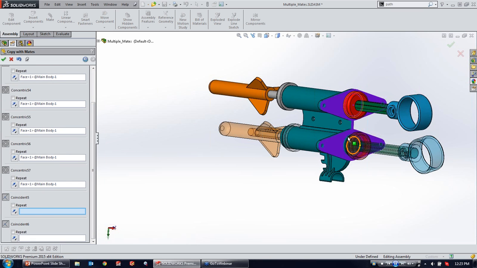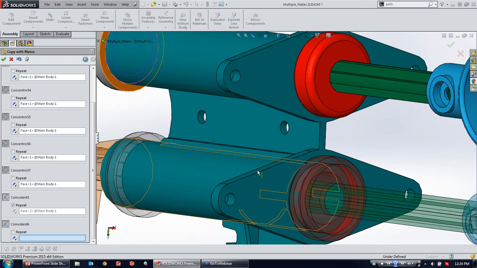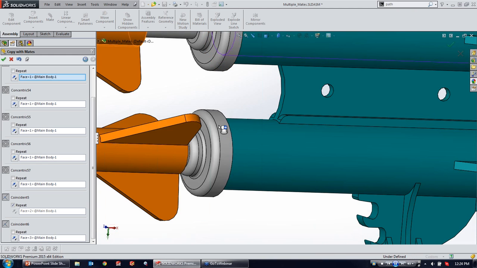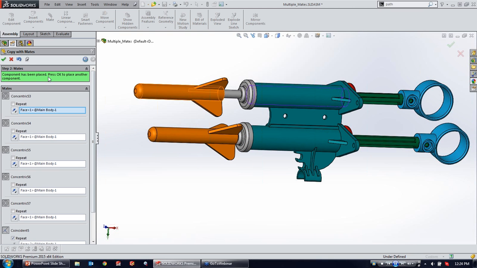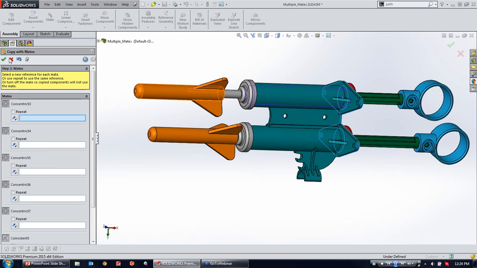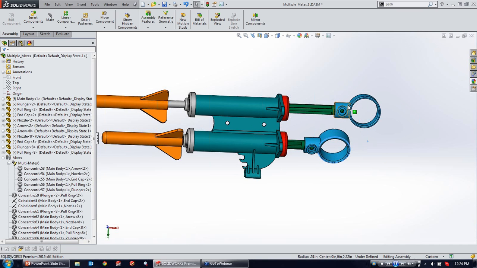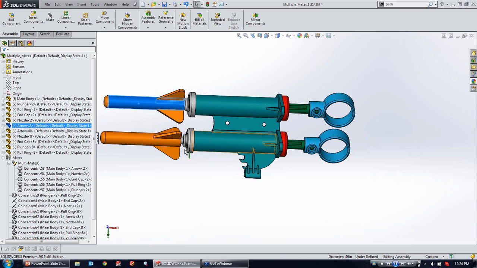So the first one was coincident along the back plane here. And because this connects, I can repeat this one, and it's going to know where that mate belongs. For this one, I just need to select the front face, and that's going to snap to it. SolidWorks will give me the green OK that everything has been placed properly. Go ahead and hit my check mark, hit my red X to stop doing those commands. And now I have a quickly completed assembly reusing all the information I had already given it.